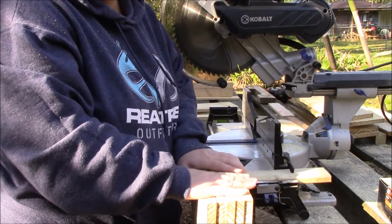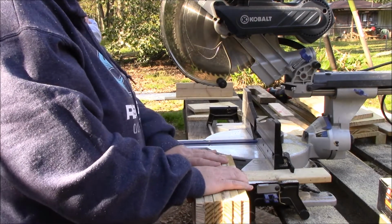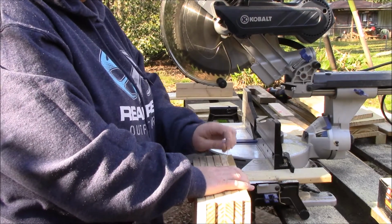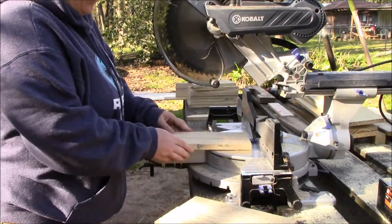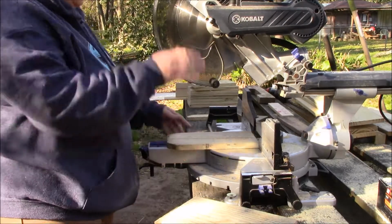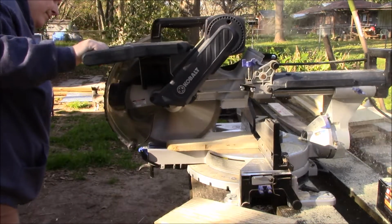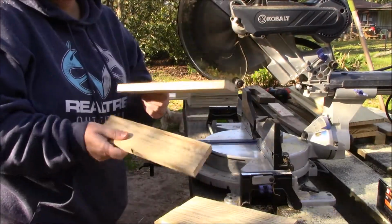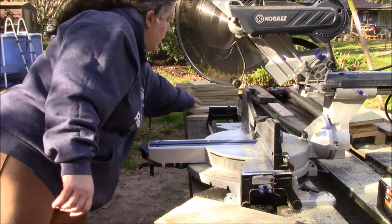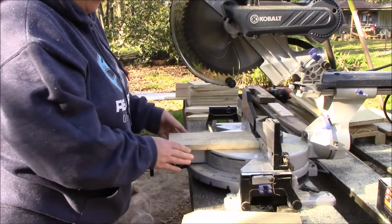Okay, so now I've got these all cut to make the sides the right length. So the next thing I'm going to be showing you is how I'm going to splice them together. Okay, I forgot to tell you that I have to use some of these to do the splices. And what I'm going to do is sit it on here, and I'm just going to cut them in half with the saw. That way I have 2, and they don't have to be perfectly in half, just close enough. But I need 8 of those, so I'm going to go ahead and do these other 2. I've already got 1 done.